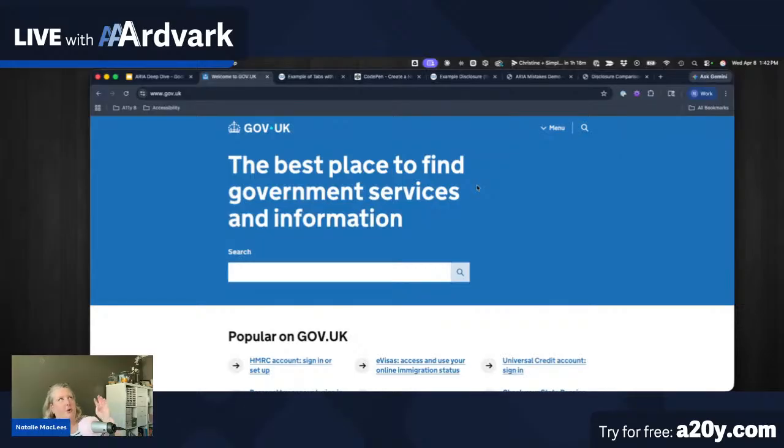JAWS should always go with Edge. Firefox should always go with NVDA, and on mobile devices, we do have a choice of which browser we use. If you're using an iOS device, you should be testing VoiceOver on your iOS device with Safari. And then on a mobile browser, you'd want to use TalkBack with the Chrome browser on there.